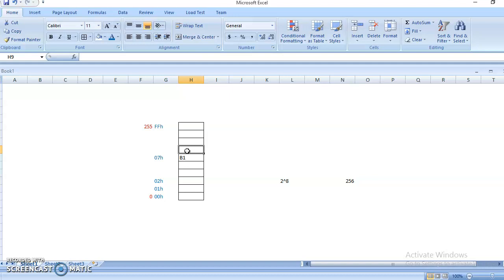Now suppose you want to place another book. What's going to happen here is that the stack pointer gets incremented by 1. It is currently pointing at 07H. SP plus 1, that is, the stack pointer will get incremented by 1, so that will point to 08H. And your new book, book 2, can be stored here. This is just a basic idea. We'll study the stack and stack pointer in depth in further classes.